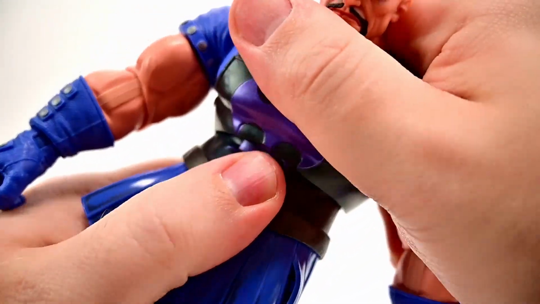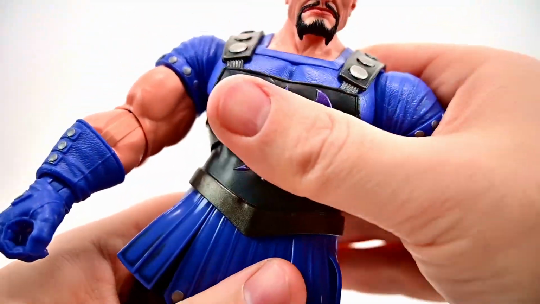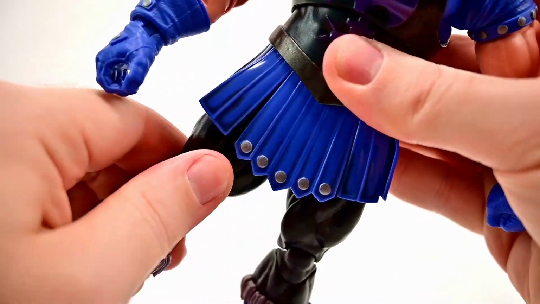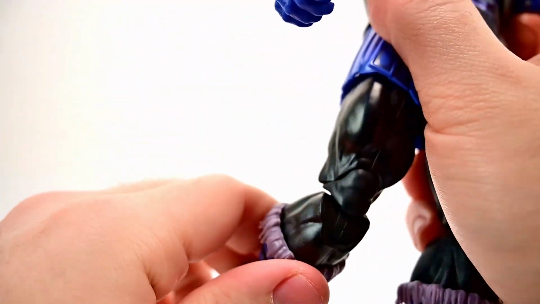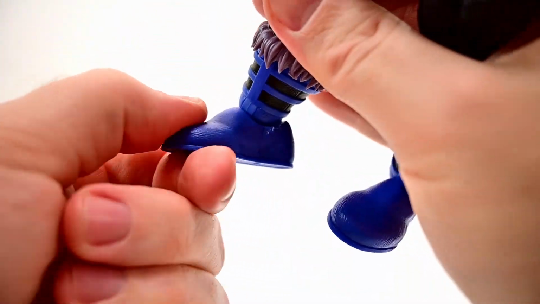Then we have the ab crunch, so he'll crunch forward, crunch back there. It's nice crunching, twisting, goes side to side, all the nice hula around there. Hips will come up to 90 and out to the side. Thigh twist all the way around. The double knee joint will bend up that far to back, very close to kicking himself in the butt, and down to the foot that rocks back and forth and twists side to side.